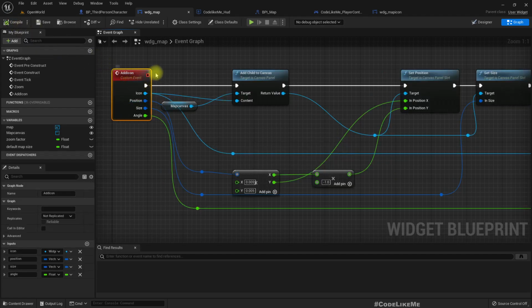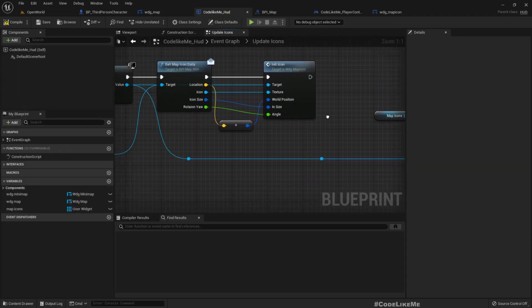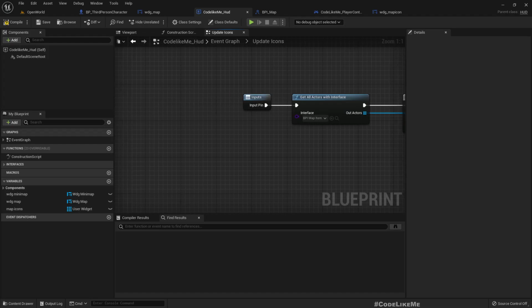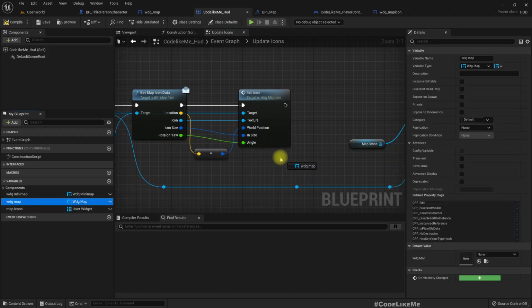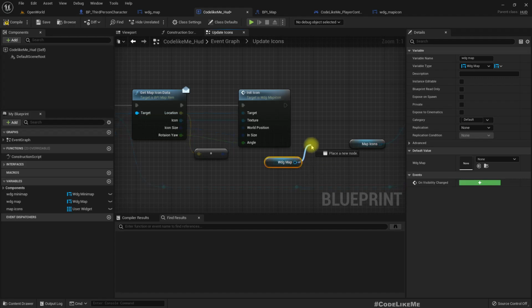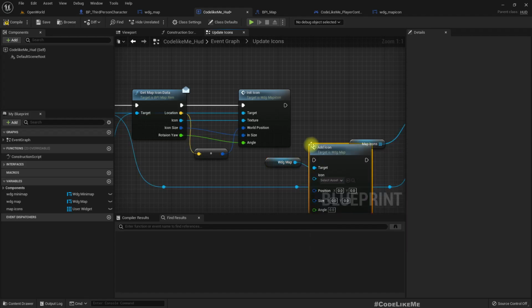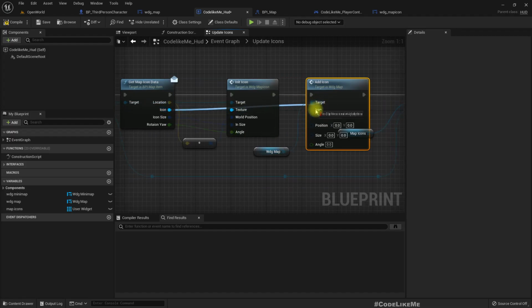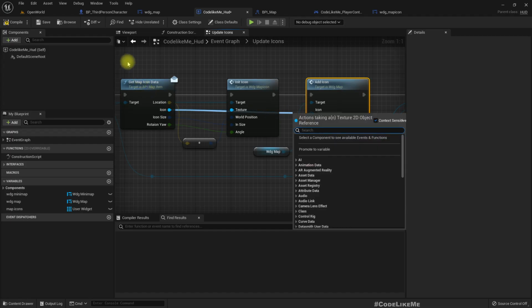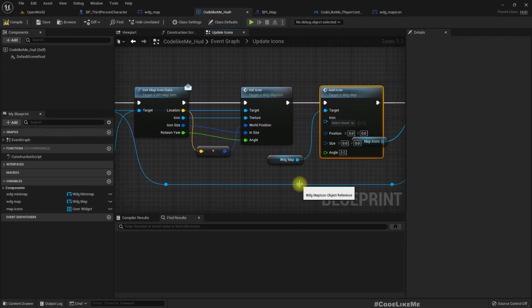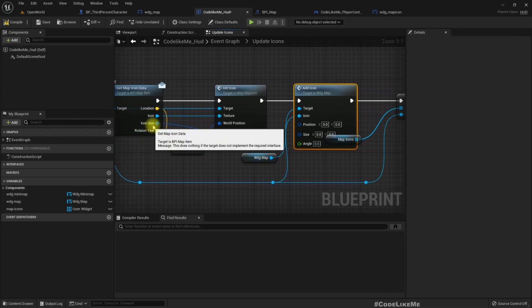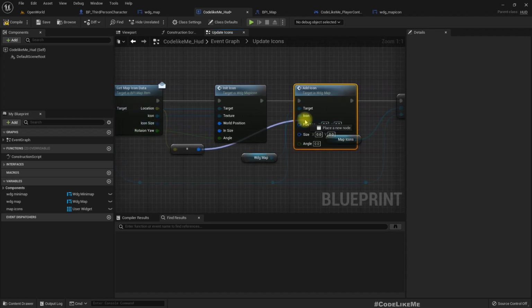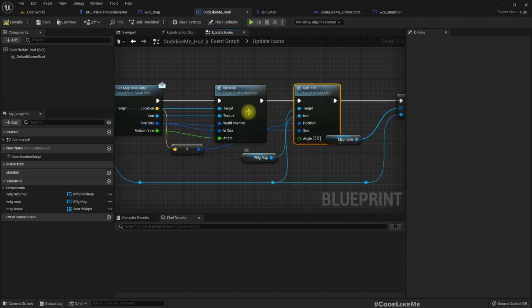So now we need to call this add icon event here to the widget map. Add icon. An icon is this one, this widget. Position from this one, size from this one, angle here.